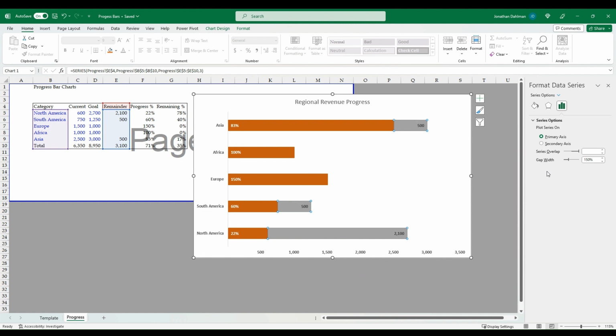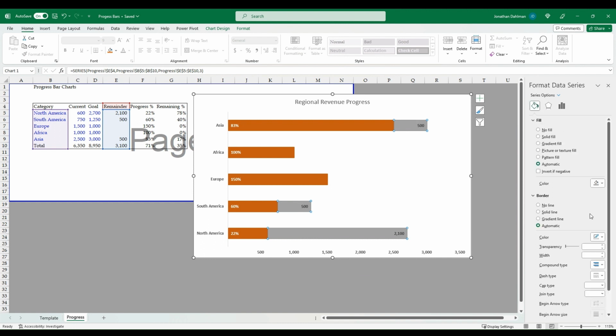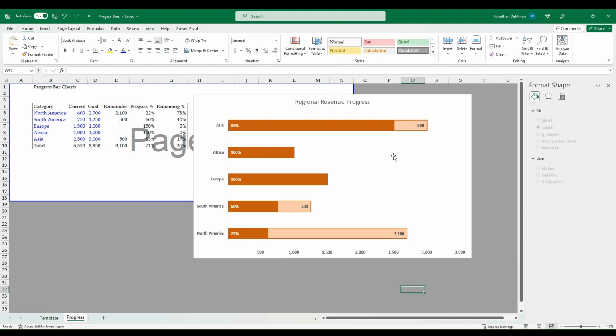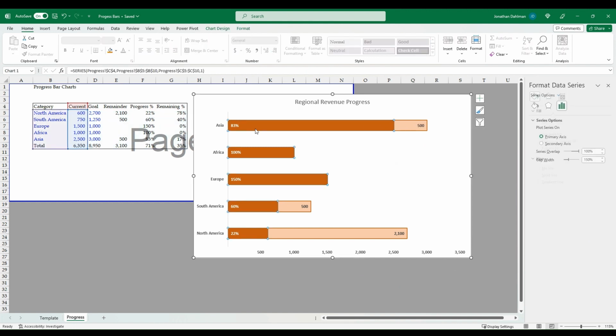Okay, so here's a point that I want to highlight. I think these stand out as far as the remainder percent. So we'll highlight them, we'll go into color, and just choose something, whatever color you chose here. So we chose orange. Let's choose something on the same color spectrum, but lighter. So we'll do the 60%, but we want the border to be the exact same. So we have that dark orange, and then we had it 1 point width. And so you can see that the bars are now still in unison. They're one uniform bar, but clearly distinguished between the current and the remainder progress. And I think that just makes it look a lot better.